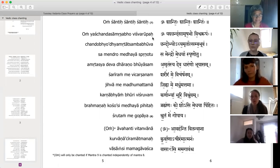Just the first line. Om yashchandasam vrishabho vishwarupaha. Sorry, do it again. Om yashchandasam vrishabho vishwarupaha. Is this the melody?